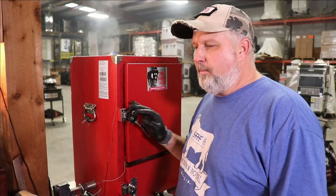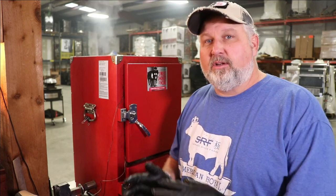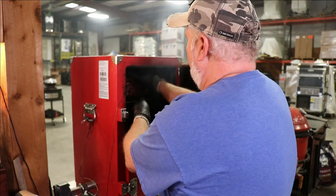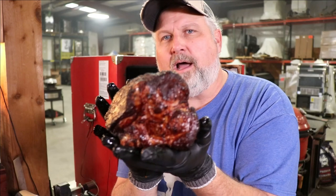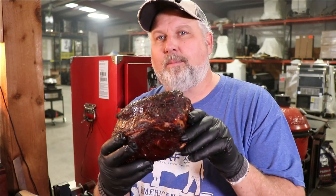We're 45 minutes into our cook on this cellar trim butt on the Red Box. We put it in when it was 480 degrees; it's still running 402 degrees 45 minutes later. The meat's only at 103 degrees internal, but our color is where it needs to be — and that's what we're doing this for, the color. We're going to pull our meat probe out and pull this butt. This is what you're looking for: that beautiful mahogany outside. Don't worry about the temperature. We're going to come over to the table and show our wrapping process.